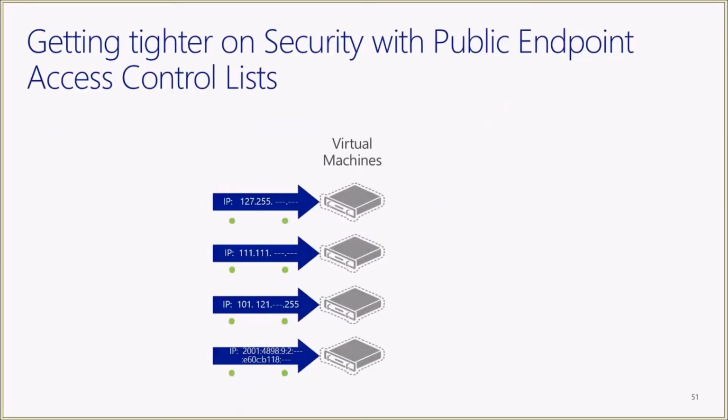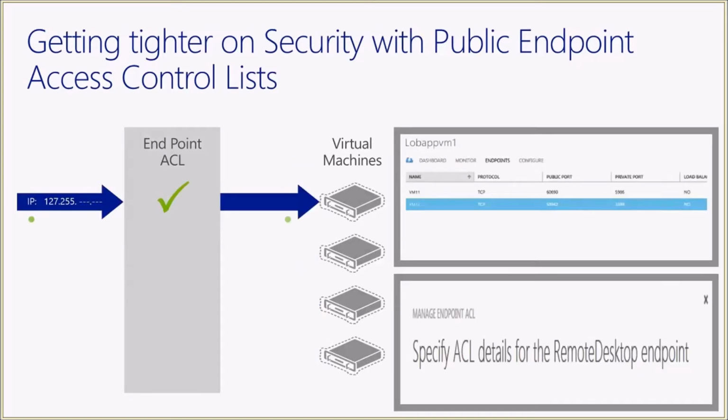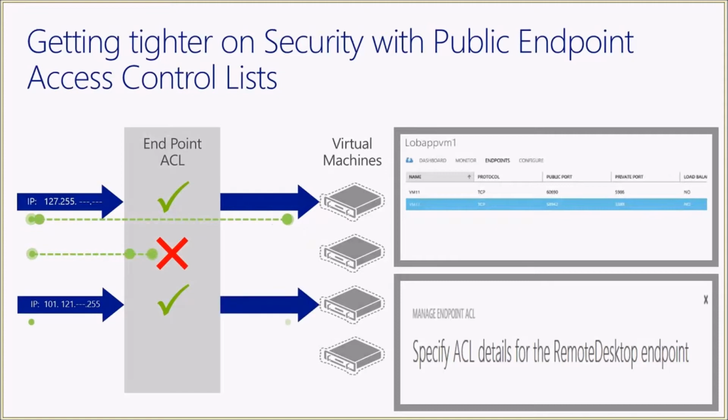We can also define access control lists within Windows Azure from the public access. So there might be third parties that you work with that you only want to be able to access particular services within Windows Azure. And you can do that with access control lists. You might want to completely block traffic to particular virtual machines, and that can be done by restricting what we call endpoints. And endpoints are the firewall and load balancer products that we have within Windows Azure. And we can completely deny ports, and we can deny IP ranges.